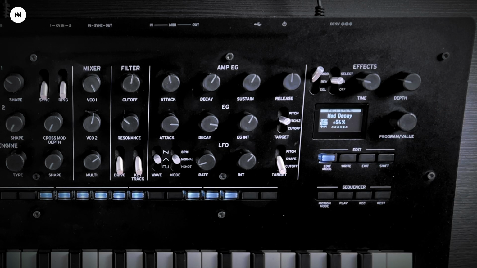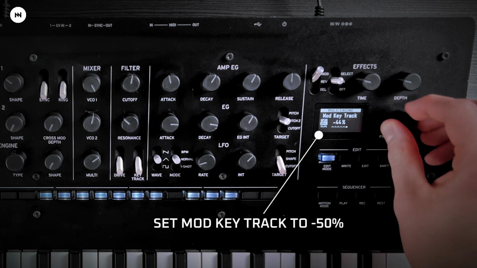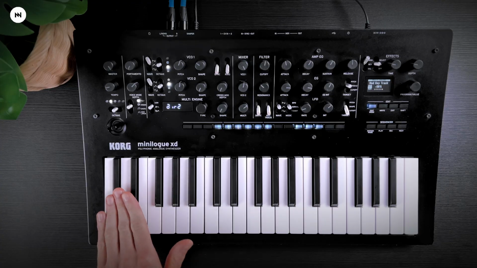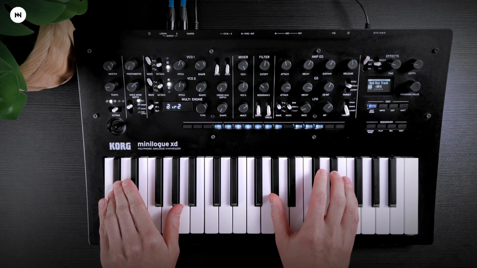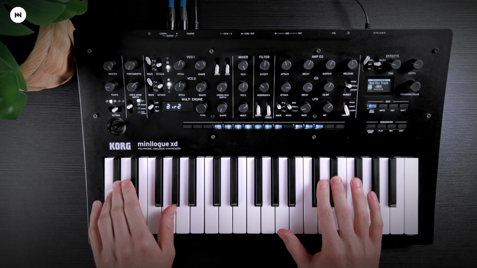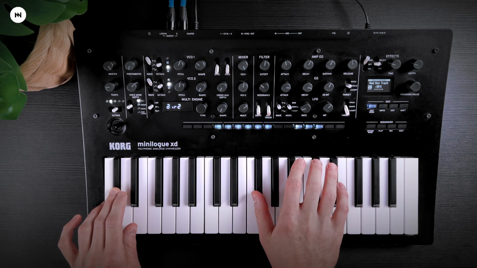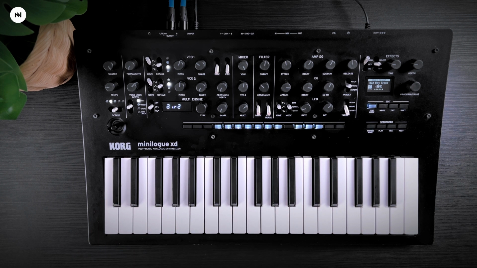Also, set the mod key track to negative 50%. By assigning these parameters, we achieved a sound that is more dynamic and expressive. The modulation adds subtle harmonic texture while keeping the noise controlled, and the envelope is shaped smoothly for natural transitions.